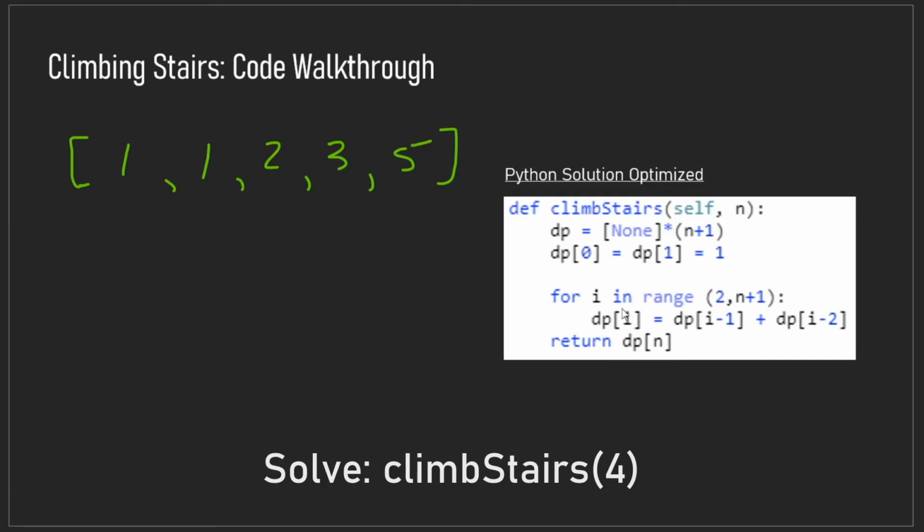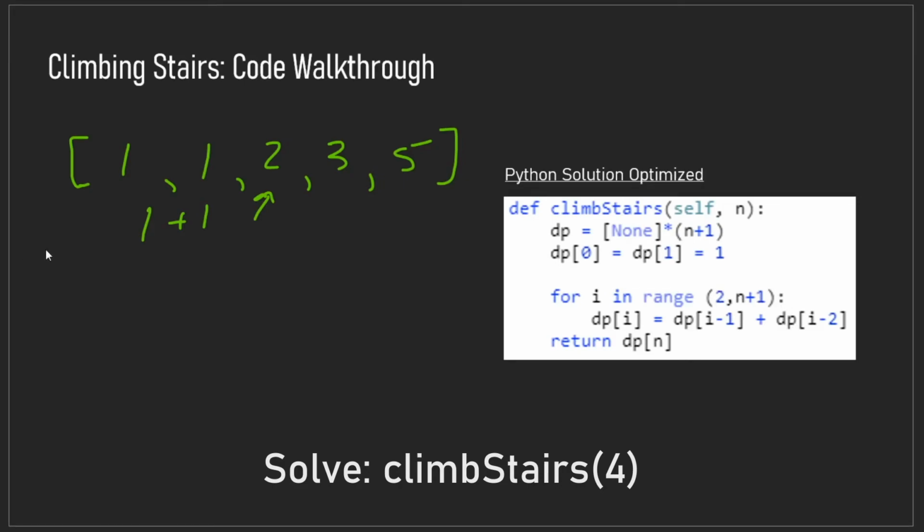You'll see the code on the right here. We can start at this index because we already know the answer of the first 2 indexes. We would loop through, and this line of code right here essentially adds the previous elements together. So that would be 1 plus 1, and then it would store 2 in the current index. And then it would keep going until you reach n plus 1 steps.